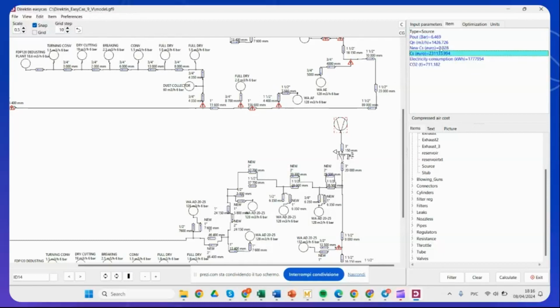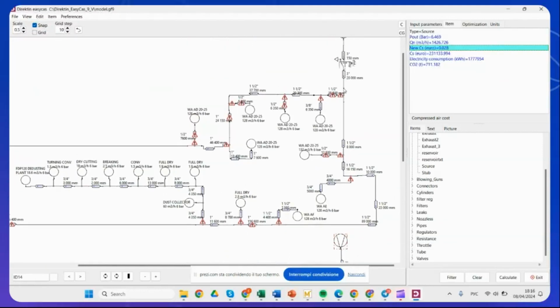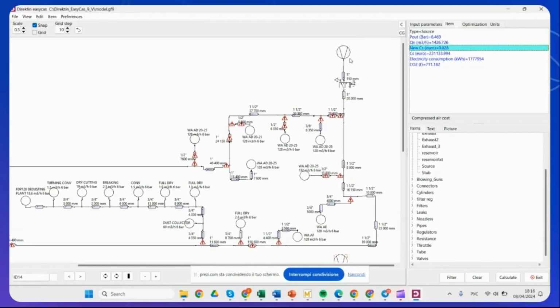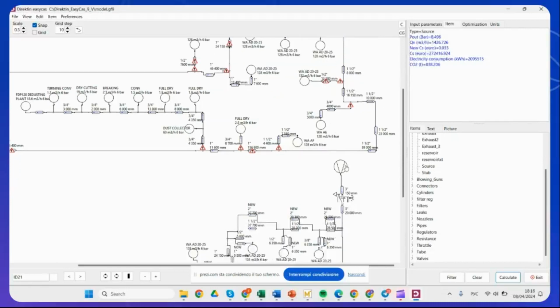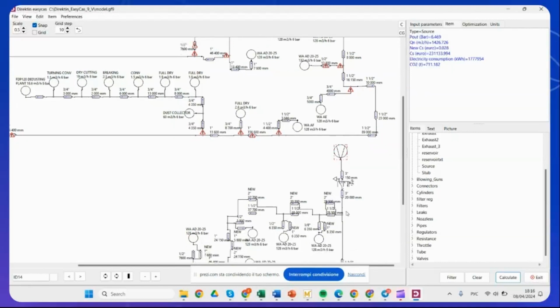And here you see it also recalculates the new compressed air cost depending on the pressure level, so it's also iterative. Before it was 0.033 per cubic meter at the beginning, and here it's 0.028. This is the new recalculation of compressed air cost. And here you already have a better designed system.